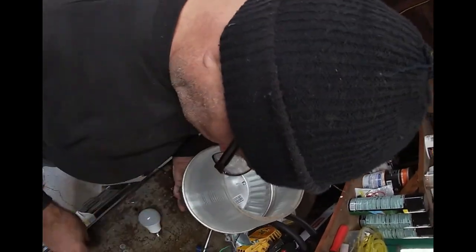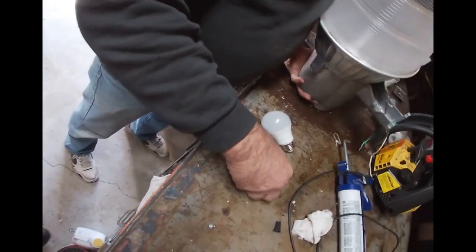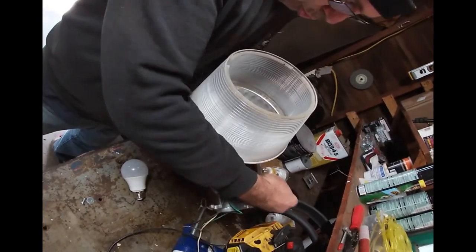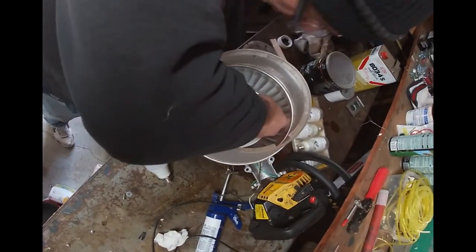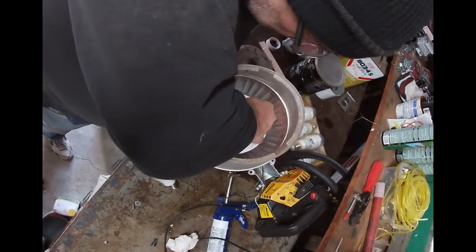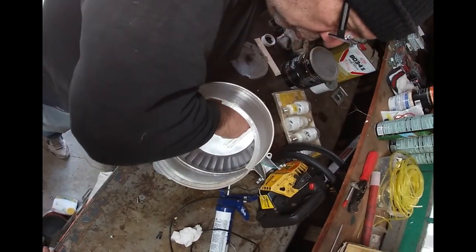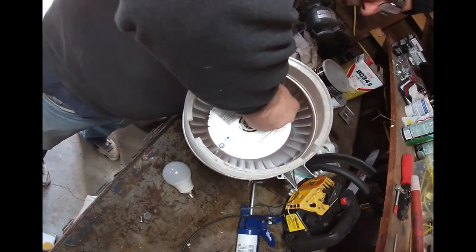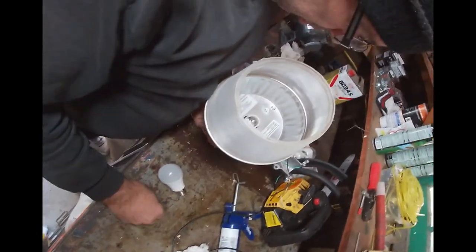I've got to put my glasses on so I can see what I'm doing. There's these screws. Each one gets a washer. I probably won't be able to see what I'm doing in here. Did we decide we're going to leave the bottom of the diffuser off too? Is that what you're thinking, Chris?